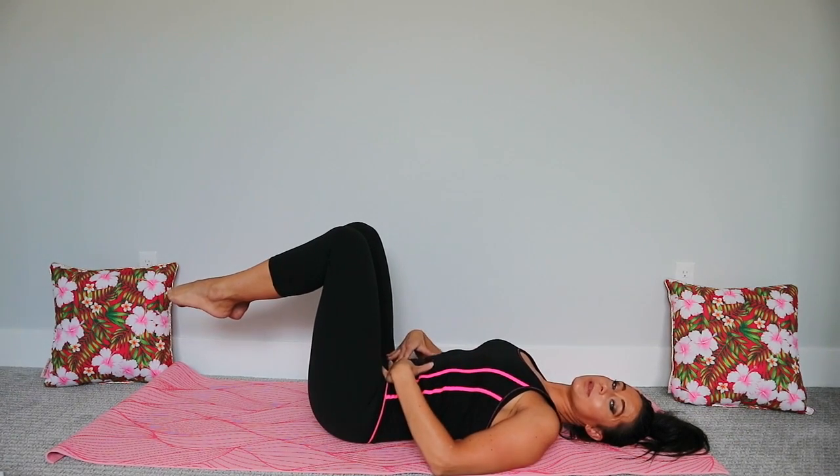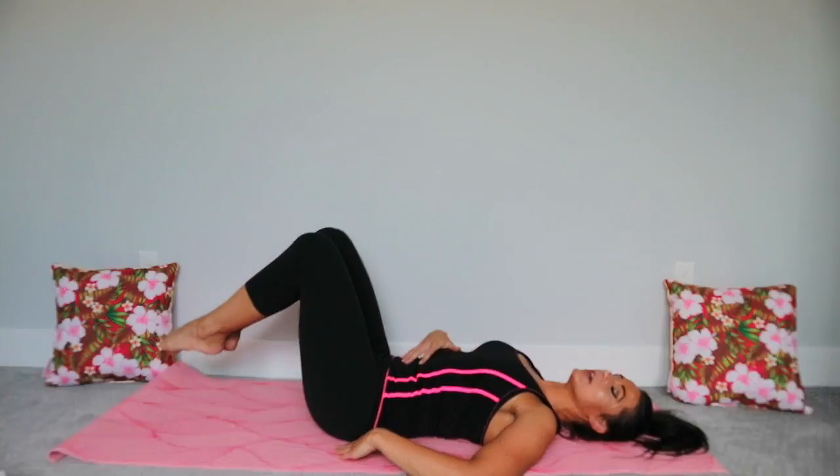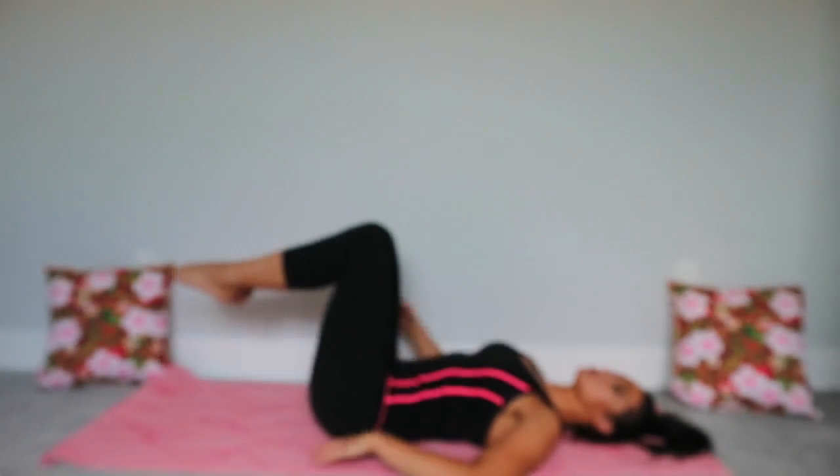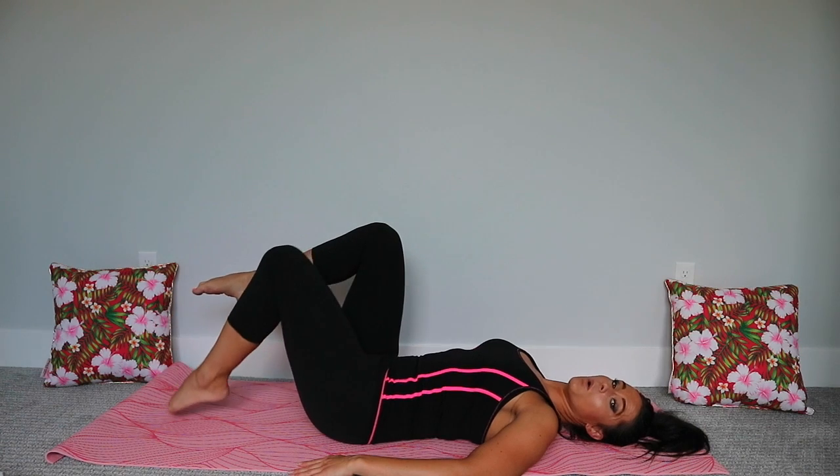So lower 2, lower 4, the 6-pack are working. You can actually put your hand there, feel your tummy, it's nice and tight. That's the activation I want you guys to have. So lowering and lifting here. I just want you to start super simple moves here, 1 foot at a time or both together. So you choose whichever you guys like, and I want you to do as many as you can, make those abs burn, and then take a nice good stretch, right?